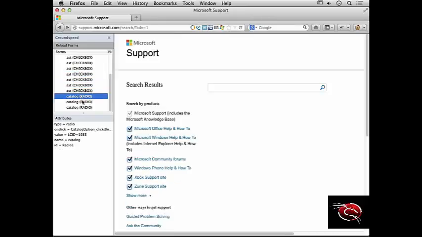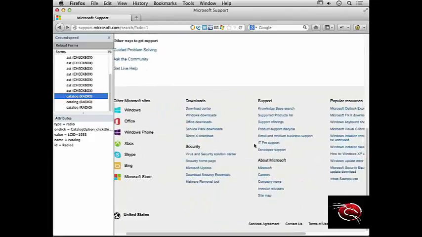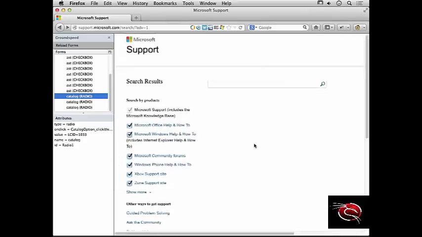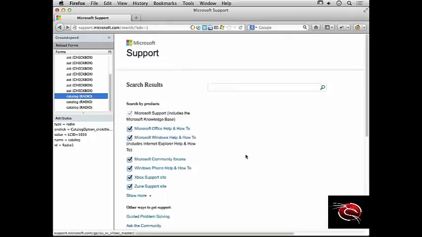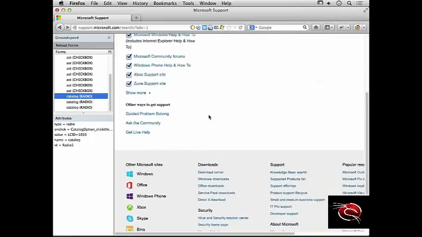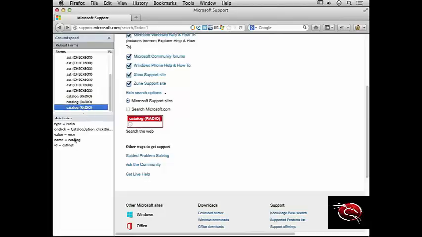And there are some radio buttons, and if I scroll down and over, they don't actually appear to be on the page that I can find to highlight them, which means they're under the options button that was hidden. So now I know where all of those are as well. So again, we've got all of the attributes here and the values that we could actually implement. So now I know what the values are.